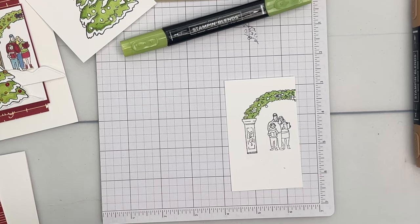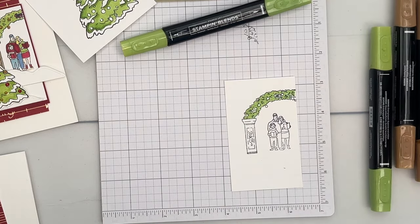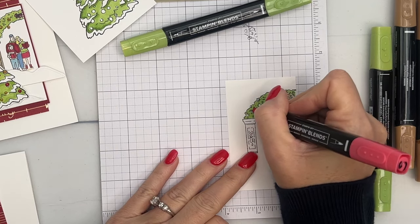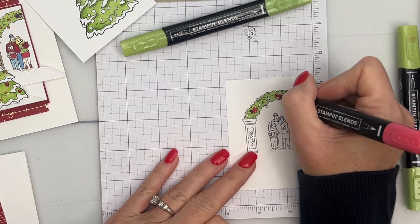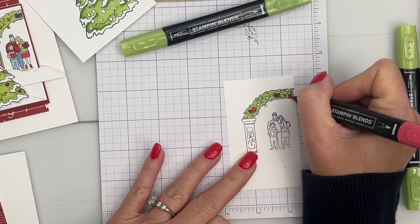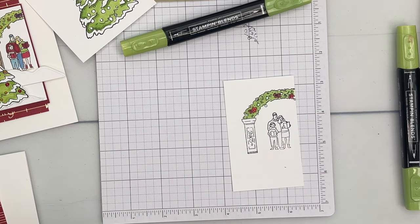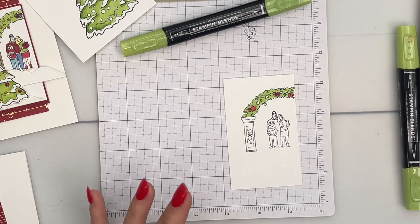All right, so then I'm gonna use my cherry cobbler. And the reason I'm using cherry cobbler is because the paper I decided to use is cherry cobbler. So that's why I went with cherry cobbler. And again, I'm gonna leave the little lights or bulbs or whatever they are not colored.